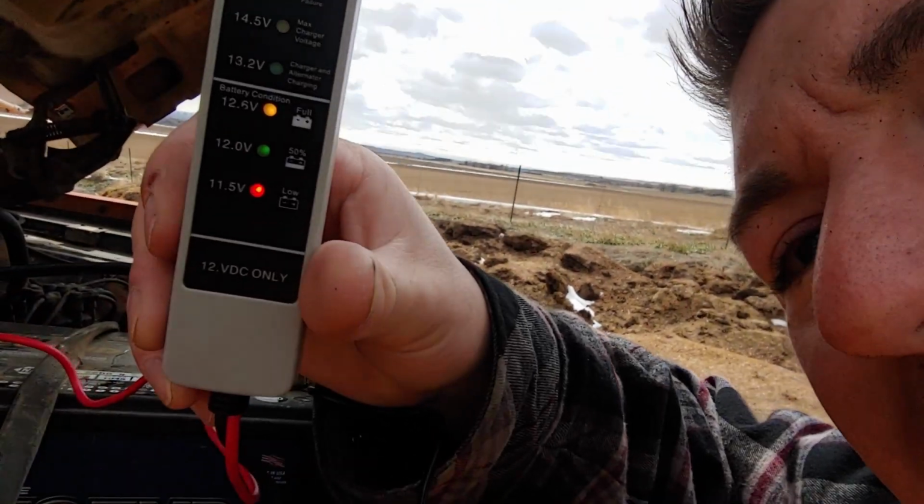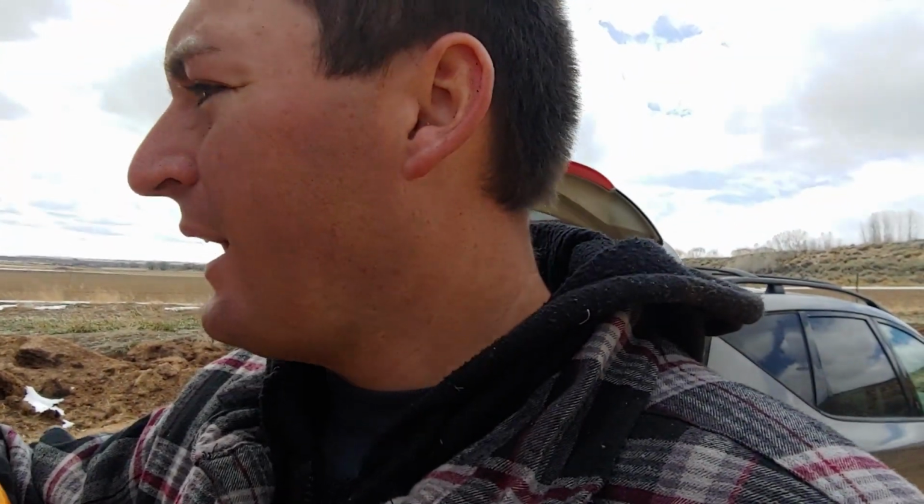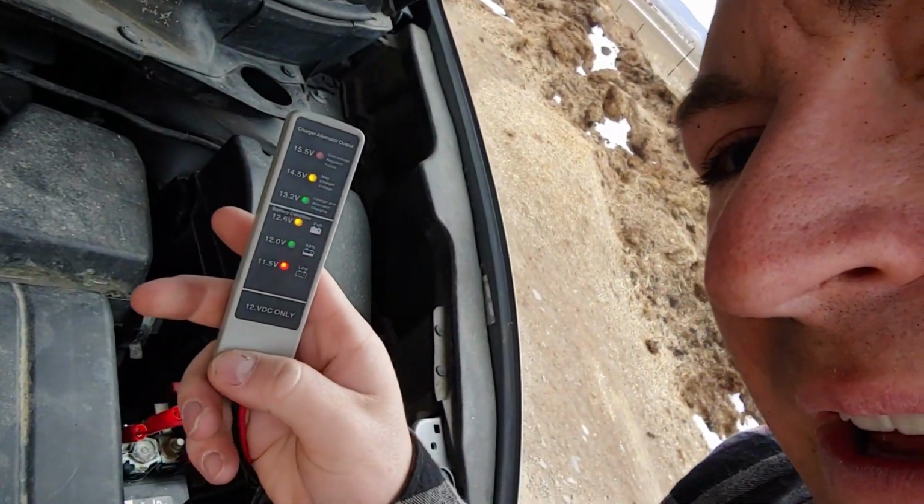However, the battery condition light, if you'll notice here, you can see it has now become fuller. It is at 12.6 volts. So maybe I just have to wait till it hits 14 volts before it shows up on the alternator side of this tester. I'm not really sure how this works. This is like a $3 tester at Walmart, and I don't trust it. This isn't good, so I'm here with the Murano, and I do get alternator lights. My alternator is working perfect and my battery is fully charged.